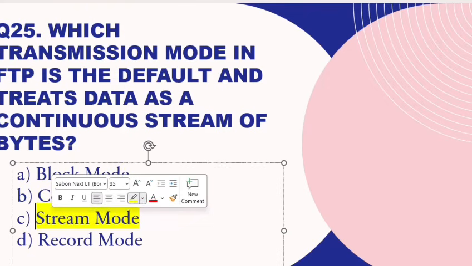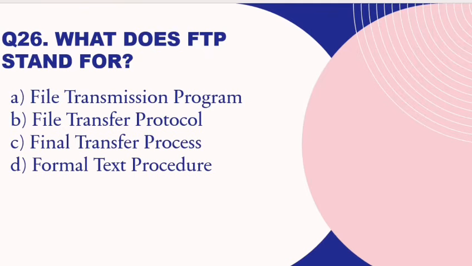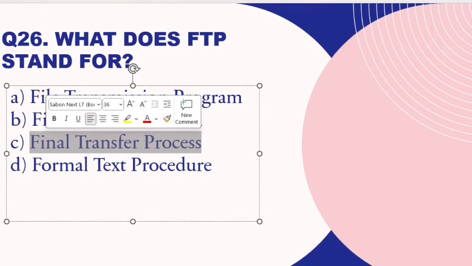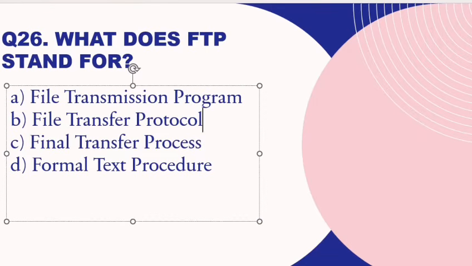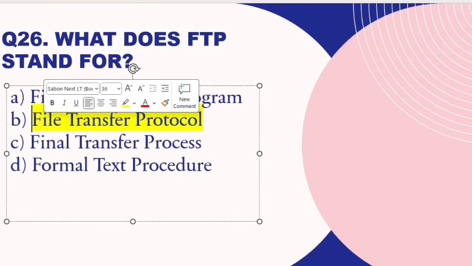Moving on to the next question, question number 26. What does FTP stand for? Option A file transmission program, option B file transfer protocol, option C final transfer process, option D formal text procedure. So the correct answer for this question is option B. Oh sorry, option B file transfer protocol.